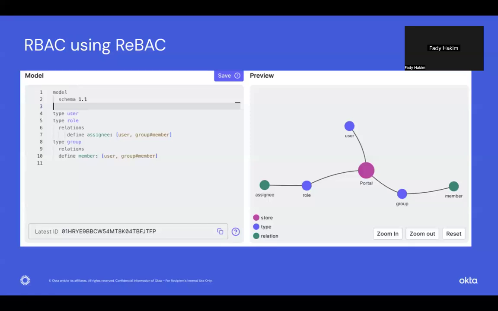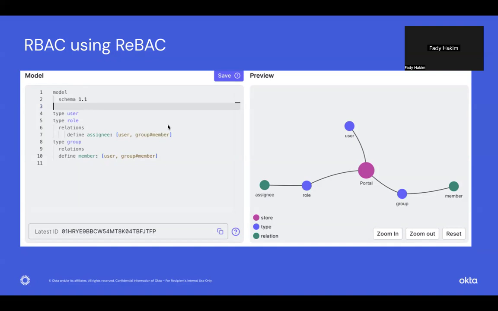Now, I was mentioning in the first session that you can actually use FGA to build an RBAC model, which is very horizontal. You have roles and permissions. So you can see here, I have user as an object, and I have a role as another object, and the role has a relationship to user as assignees. So under role, I define assignees, which can be just an individual user or a group of users.